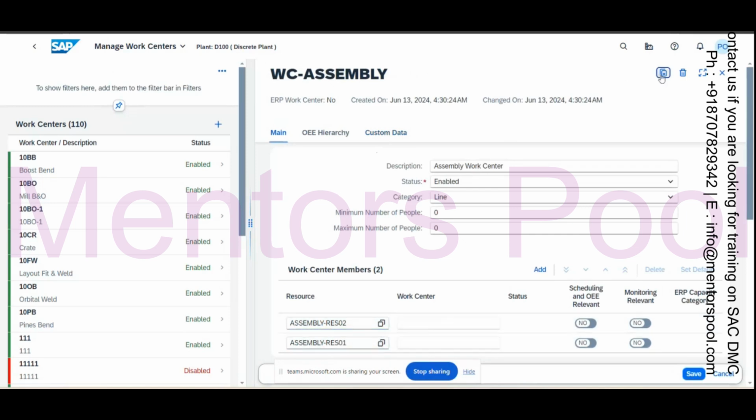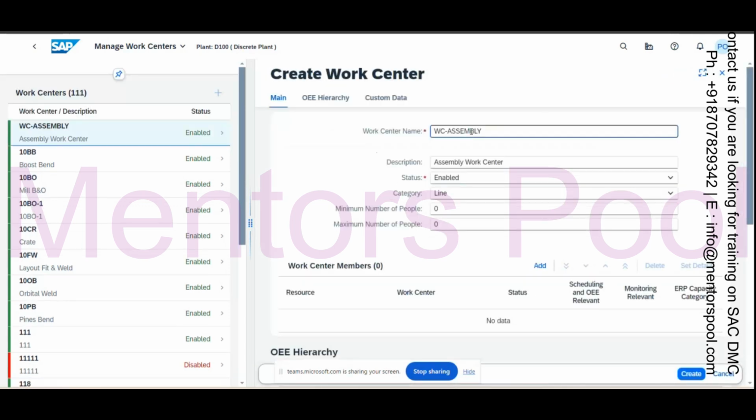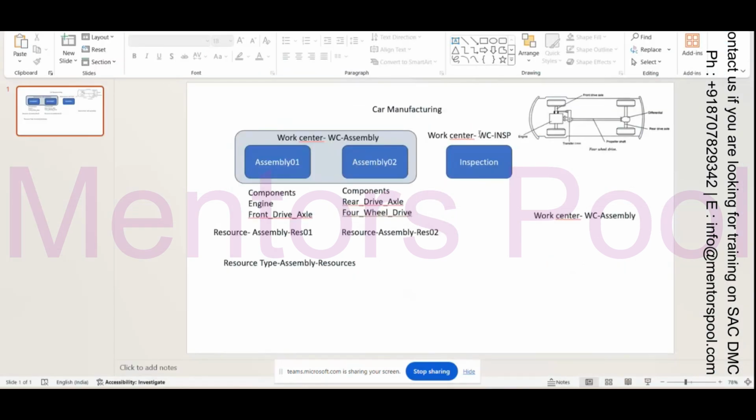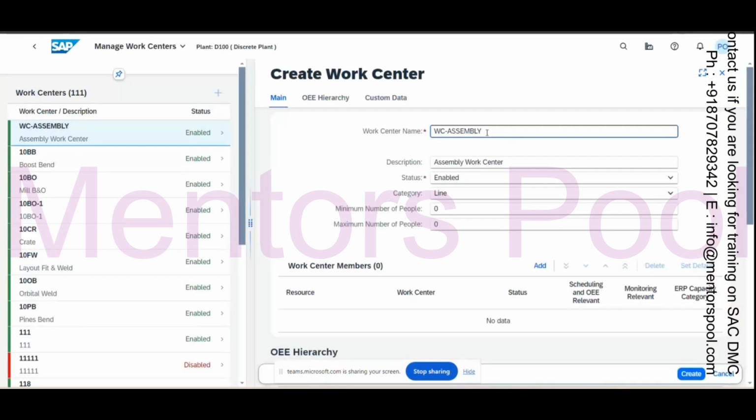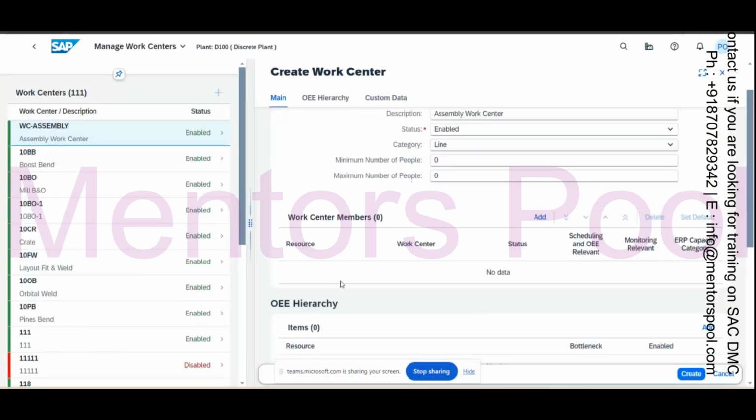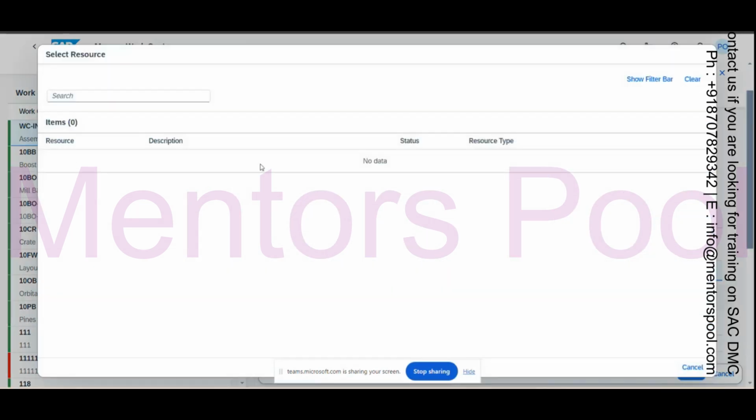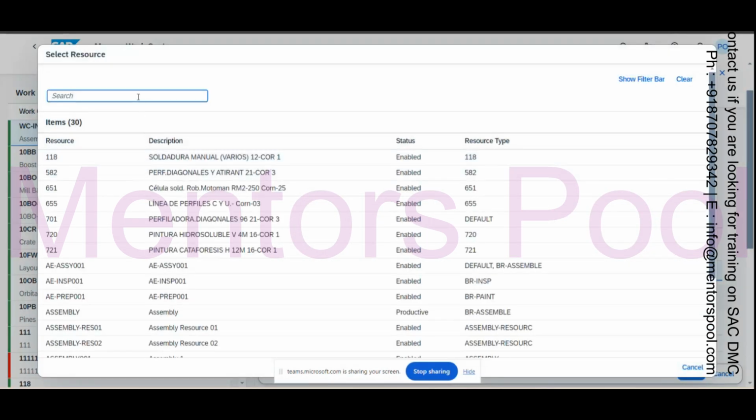You can see there is an option to copy it, and I am creating another work center, WC inspection. Inside that, I am going to add the inspection resources.